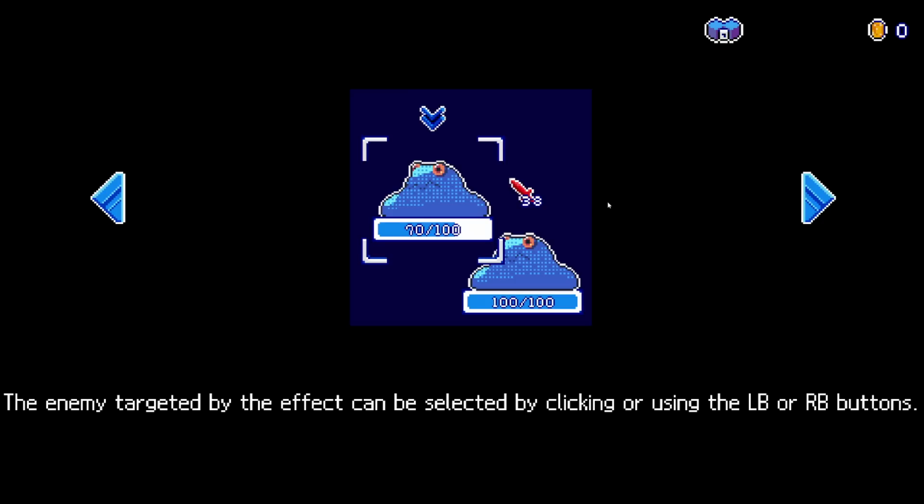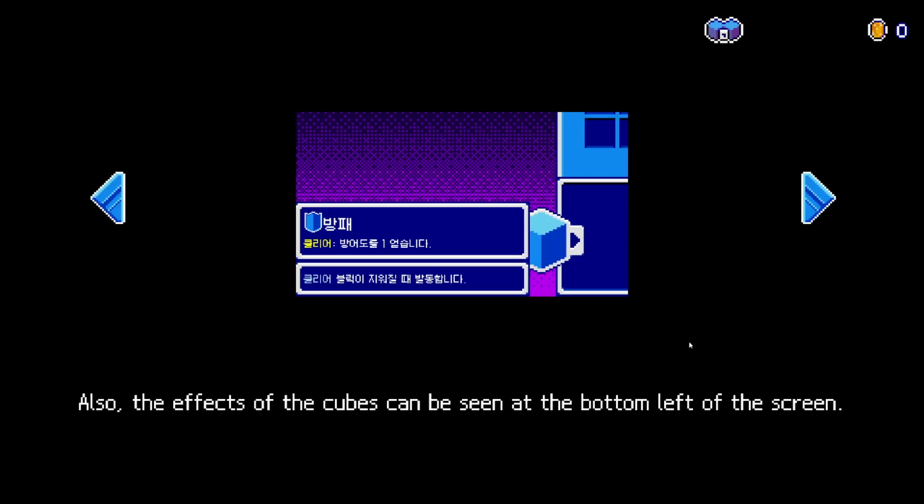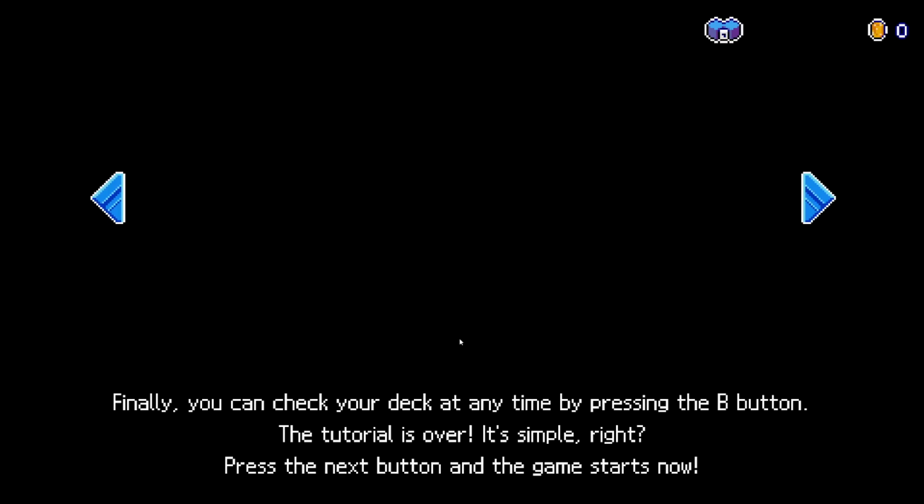The enemy targeted by the effect can be selected by clicking or using left-right bumper. Also, the effects of the cubes can be seen at the bottom of the left screen. Or at the bottom of the left screen? Bottom left of the screen. Finally, you can check your deck at any time by pressing B. The tutorial's over. It's simple, right? Press the next button and the game starts now.